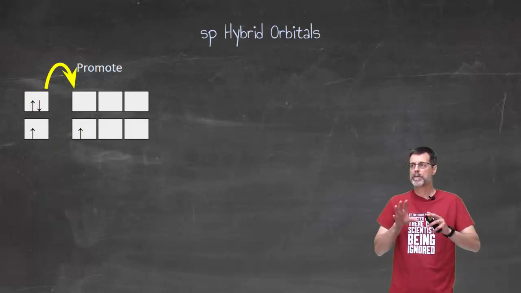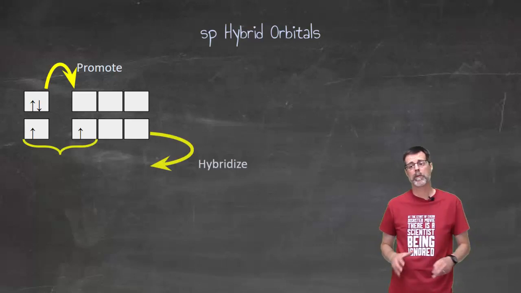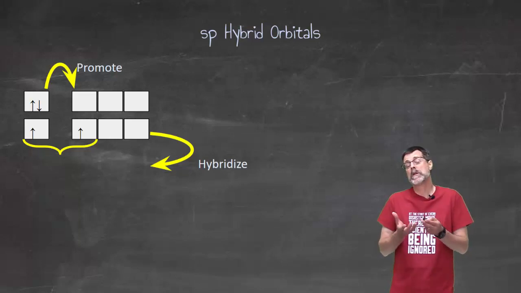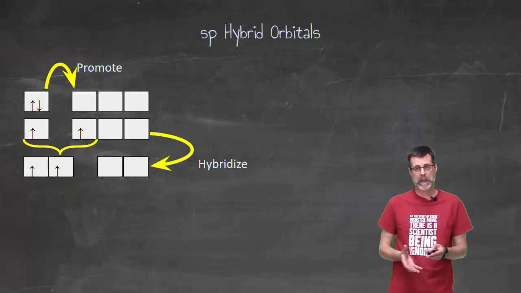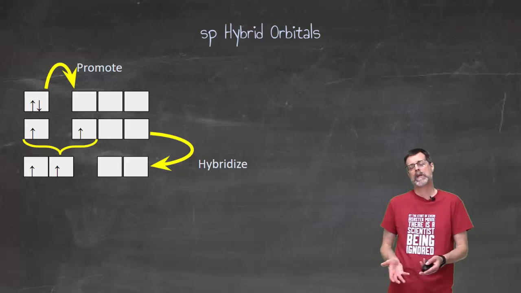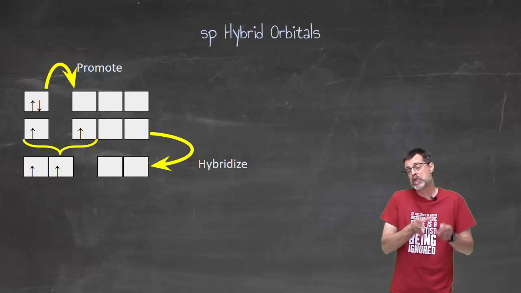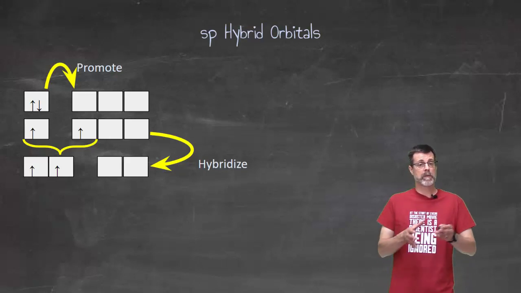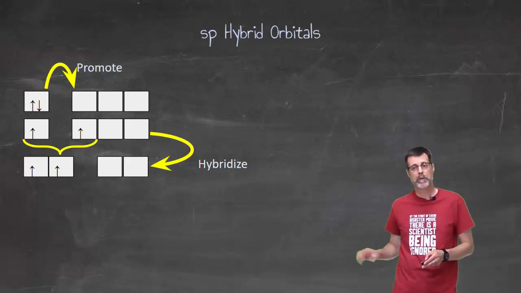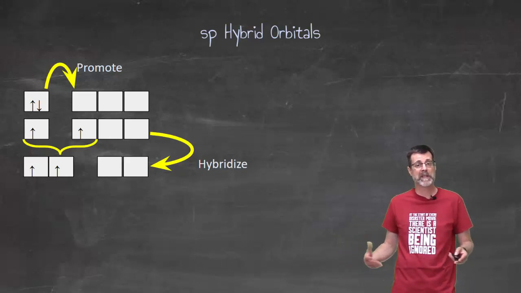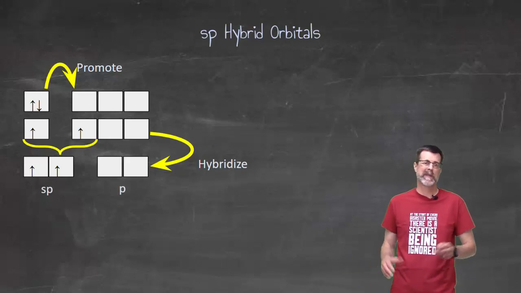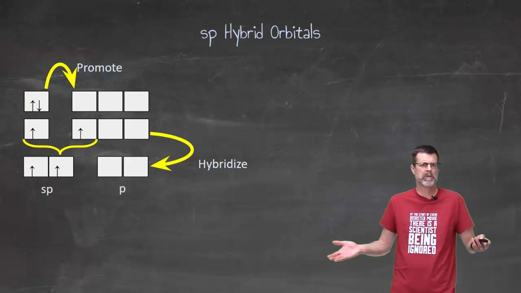But in order to form the molecule, the molecular orbital, I'm going to combine, I'm going to hybridize those orbitals into a new kind of orbital called sp. Excellent name, right? I took an s orbital and one of the p orbitals, and I get an sp hybrid orbital. I get started with two orbitals, I finish with two orbitals. Started with two atomic orbitals, I finish with two hybrid molecular orbitals. And those other two p orbitals, well, they were never really there. They're just allowed. They were never being used. They're still not. I'm going to keep them written in there because it'll avoid confusion or something.